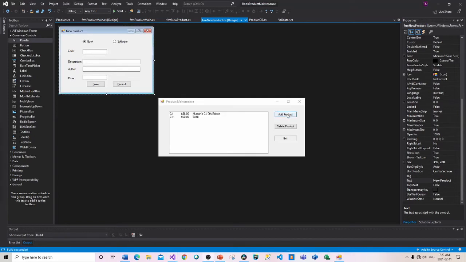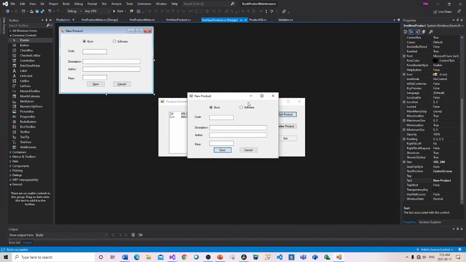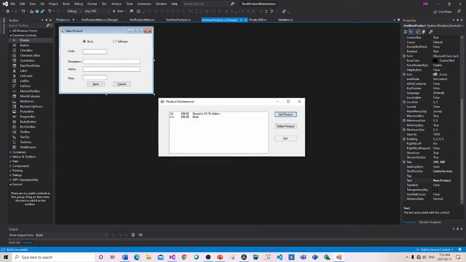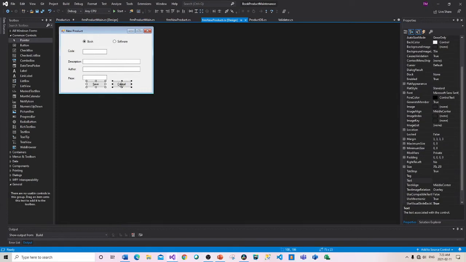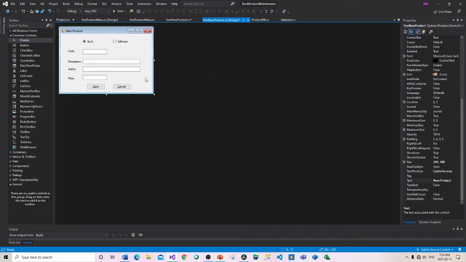So here it is on the window, and if I do add product, let's see what happens. Okay, so a little bit of tweaking that we could do in here, right? Just to make it look a little more neater. So I'll just go back to here and just really push it down a little bit more so they're not so bunched up. Now, let me show you what this is actually going to look like now.